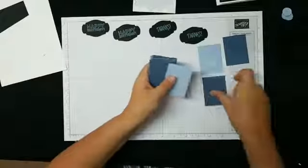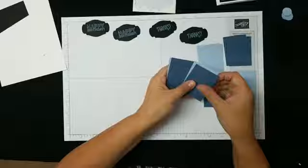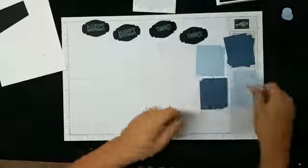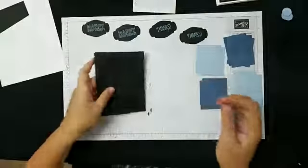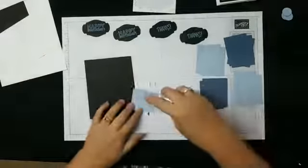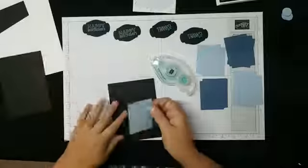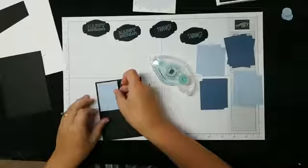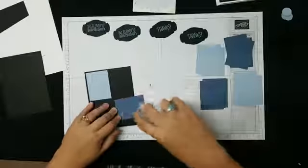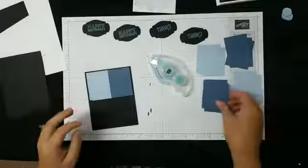Alright, so I'm going to separate these out so I know how many cards and what I'm doing. I don't know about you, but I think in assembly line when I've got more than like 2. Okay? So I'm grabbing my card base. These are cut to have about a 1/4 inch in between. I want to do 1 card base at a time. If you don't think you can do straight enough, overlap them. Make them crooked. Do whatever you want. Not a problem. This is called creativity for a reason, huh?